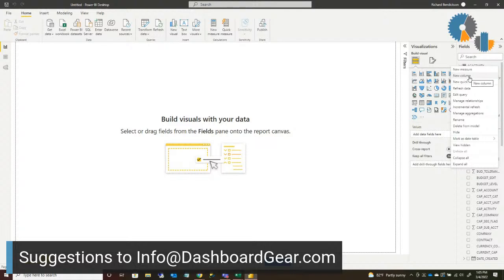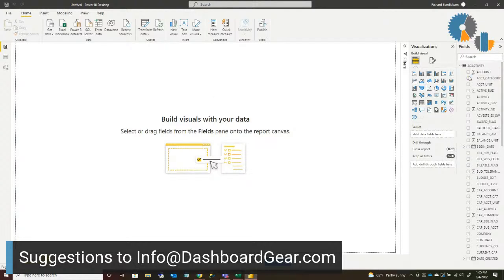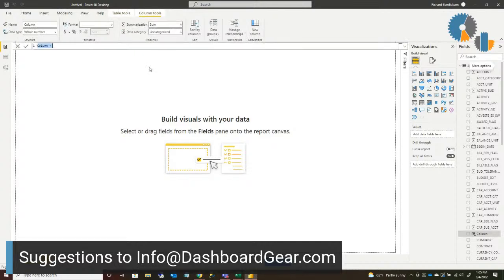So for the first example, we're going to do a new column of data. And when I say new column, it's going to bring up an editor for me of that column. At the top it lists the column, and then there's a blank text box. The language that Power BI uses to create these columns is called DAX, D-A-X. If you want to look that up for more details, you can do that. I'm just going to do something like activity full name. And that's usually what I do.